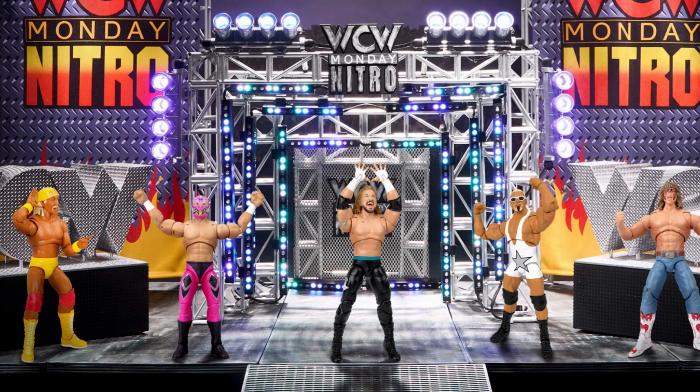So 5 Ultimate Edition figures. You say they're now $33 basically, because these aren't going to be on clearance anytime soon. So 5 figures at $33, it's $165. So you figure that is a huge part of this cost. That leaves you with $235 for this entrance ramp, the LED lighting, and everything else. To me, that's not the greatest value when you look at everything you got for $250 with last year's crowdfunder.